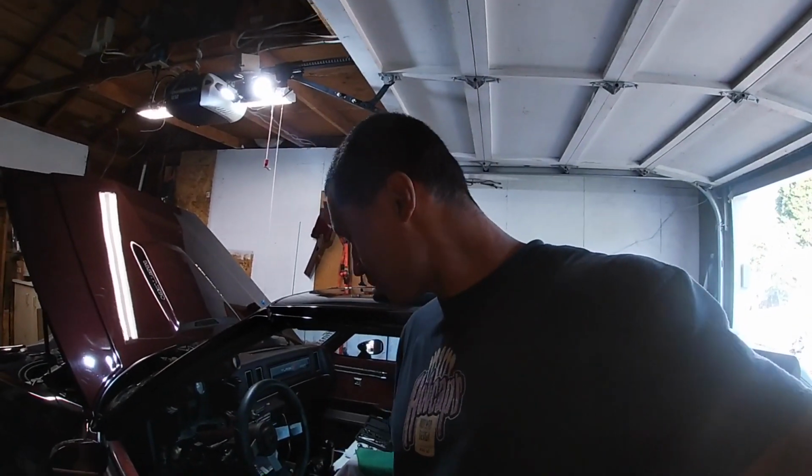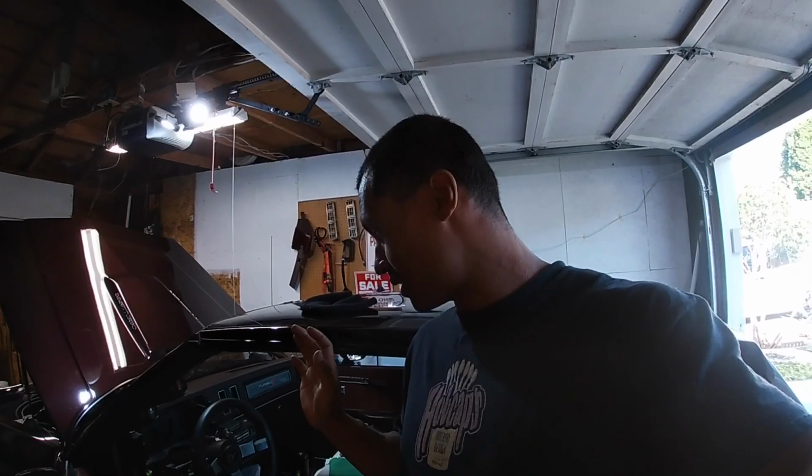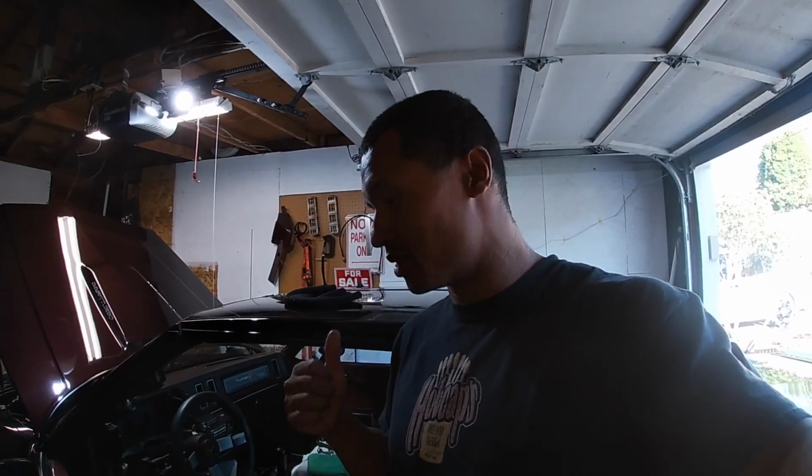So I have to be careful, because some of the wires on this car actually are from a positive feed. So once it gets that hot feed, then the light comes on. So that's pretty much what I've been doing. Just really taking my time, looking at schematics, things like that, and making sure that I do it right. So let me flip this camera around so I can show you guys what I've been doing.